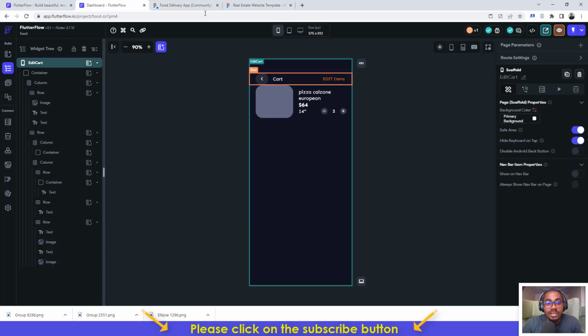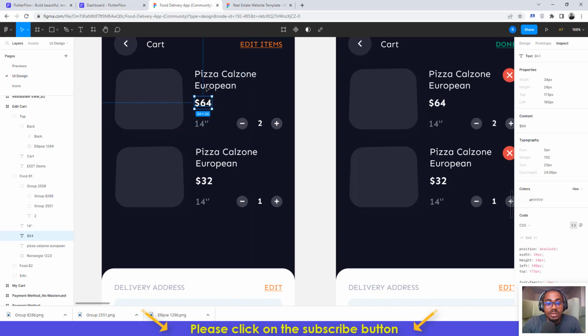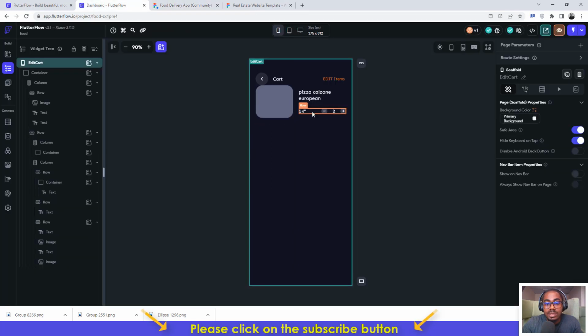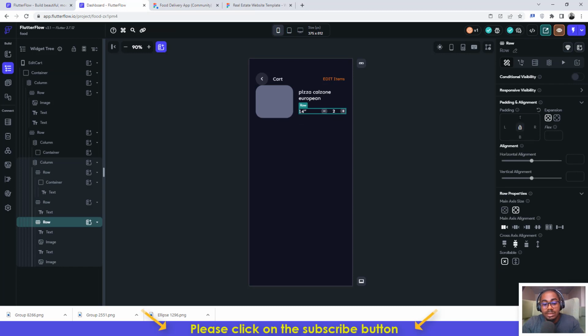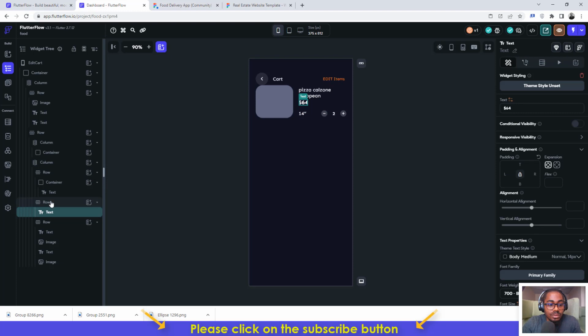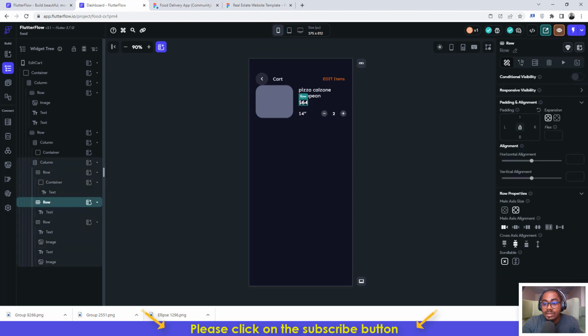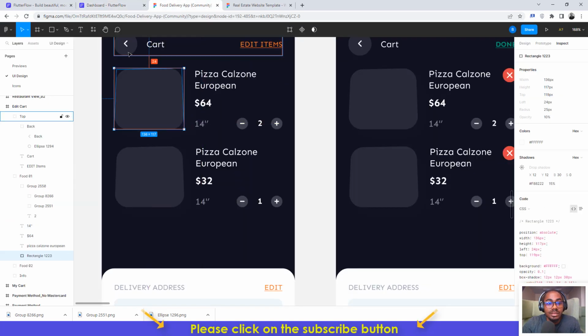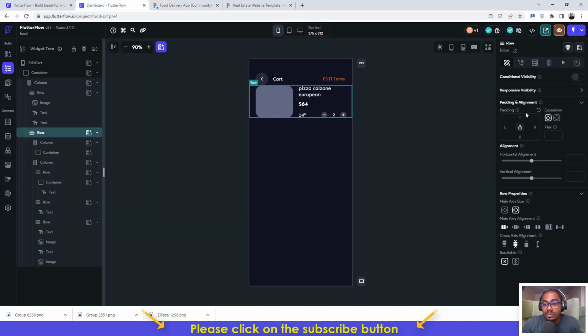So we're good. Let's look at some other things that we need to space. So here and here is 10, here and here is 17, so this is going to be 17, and then this we will click on the row, is going to be 10. All right, so I think we're good now. And then the whole of this, that's the whole of the row that contains all of this. Click on this and look at this. It says 24, so we will give it a padding here, 24.